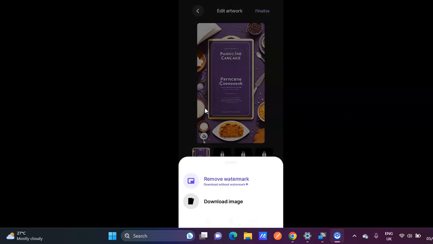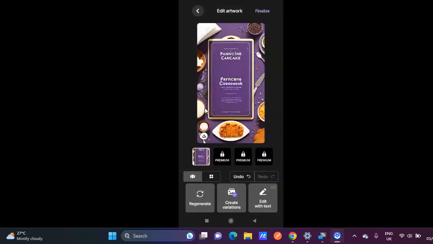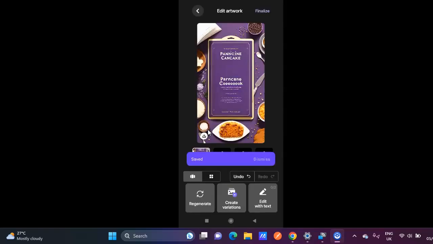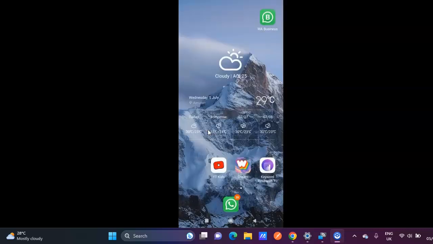So let me download this image, and you're going to press on this button here. So you download it. Once you download the image, then we'll go to Canva and use Canva to finish all the work. As you can see, the letters are not well aligned, not properly arranged, right? So we want to use Canva to finish all the work. So let's go quickly to Canva.